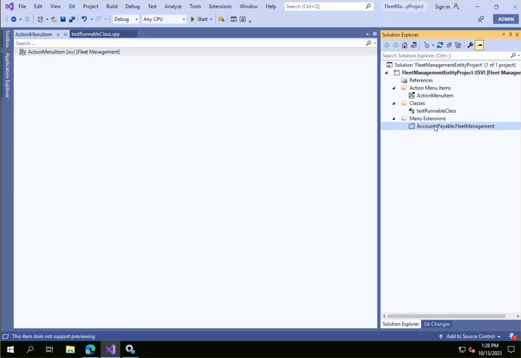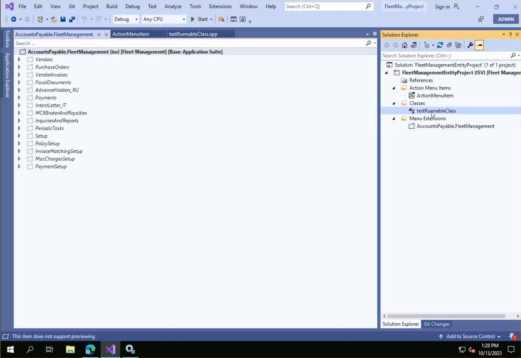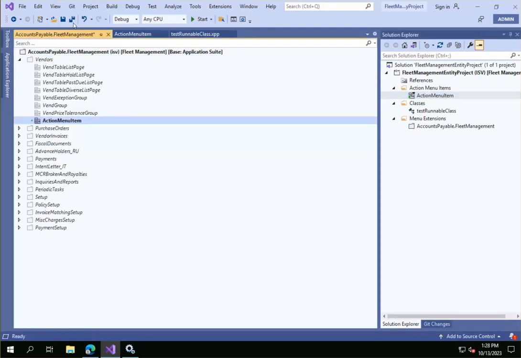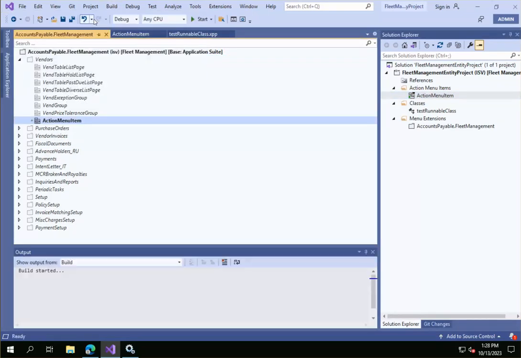So what you have to do, menu, and just drag and drop the menu item to the menu. Okay, I'm just going to do it on the windows. Oh, sorry, I'm just dragging the class. So just drag and drop this. Okay, and save it, build it, and we'll refresh and we'll test it.